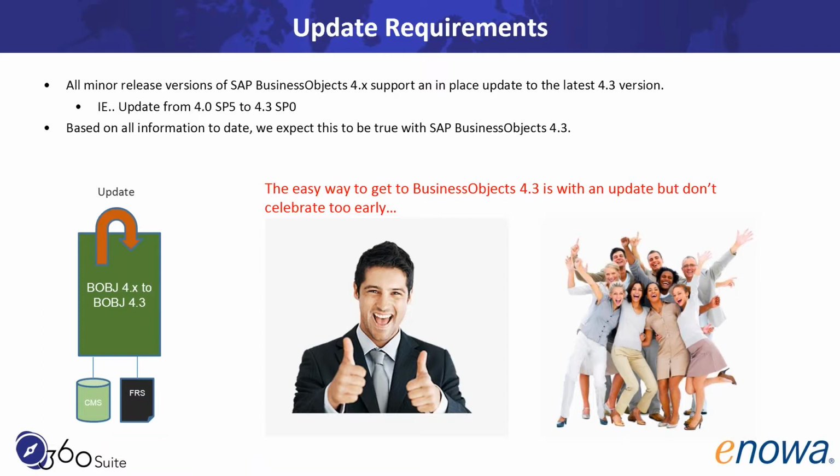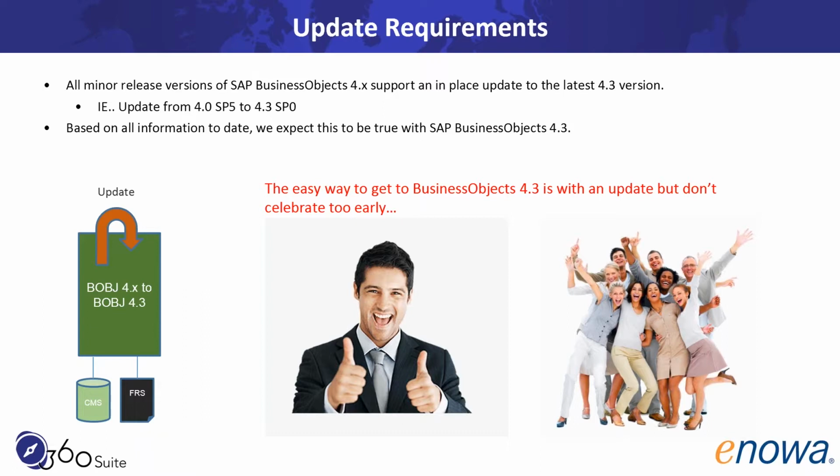Back to the education portion of this, let's take a look at the other option. Update is basically an in-place upgrade, going from 4.2 support pack 6, for example, to 4.3 by downloading the media and doing the install. This is by far the easiest option, I think, for most organizations, but there are a number of factors we have to consider before we celebrate, as you can see people doing in the pictures. It's not always going to be this easy. There are some things we need to think about and discuss before we go down this route full force.